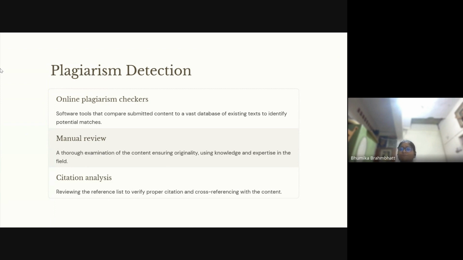Then is manual review. You should, many times, क्या होता है, हम आर्टिकल लिखते हैं ना तो कुछ ऑटो रिप्लेस हो जाता है. If I am writing the word originality, but it changes to something else, that's the system we all know, they do it by themselves only, but you should just check that again and again, okay. ये हो रहा है तो मैं खुद ही कर दूं, वरना ये भी आपका प्लेजरिज्म में आता है पार्ट.